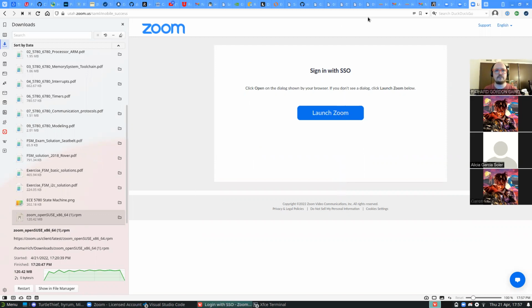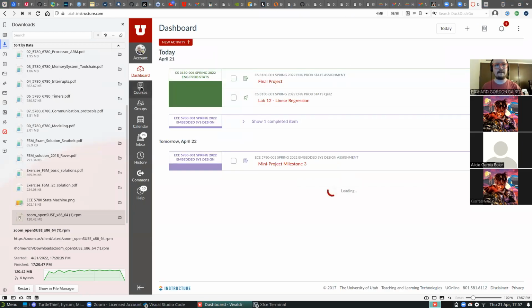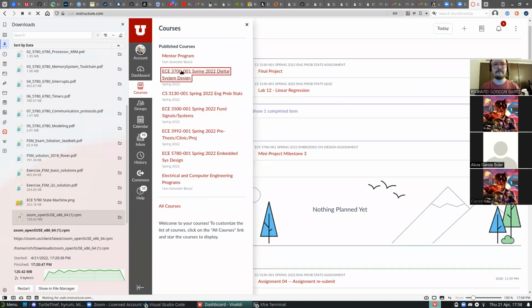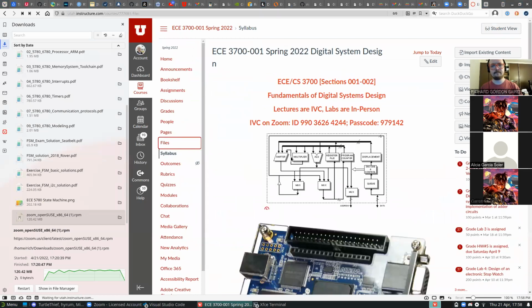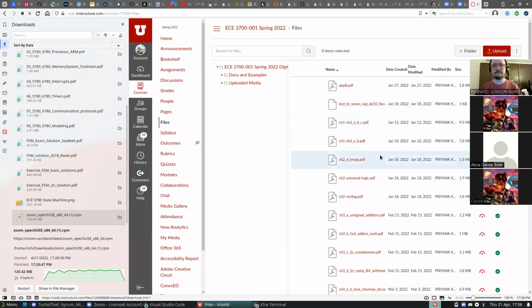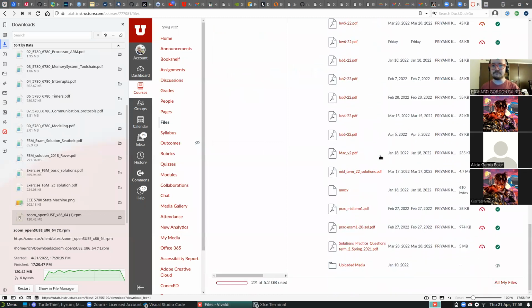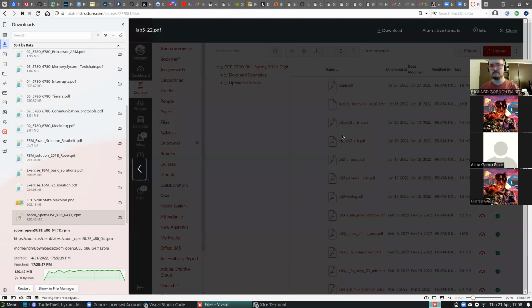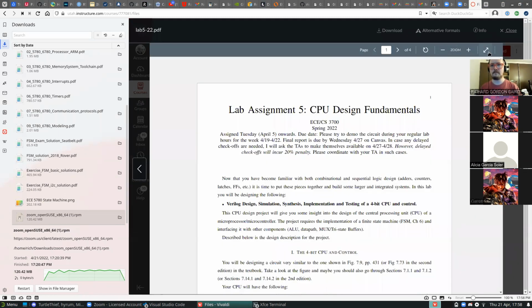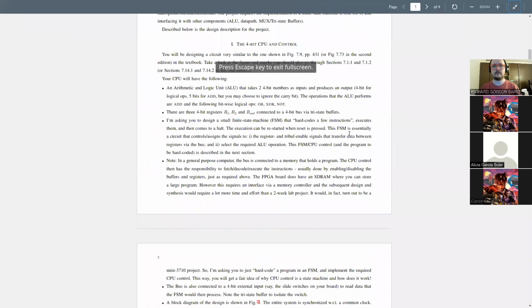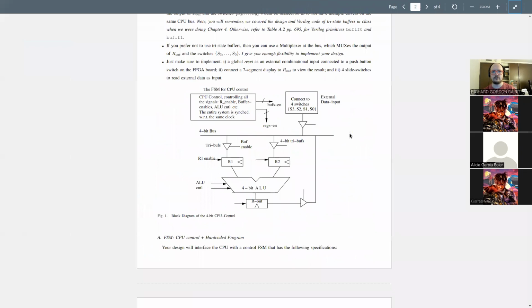All right, so I'm going to go to Canvas for a second so we can look at the lab handout. All right, here we go, lab 5. All right, so this is the diagram.